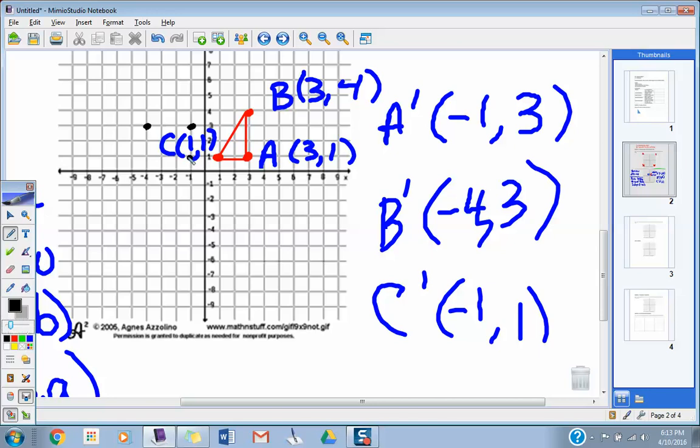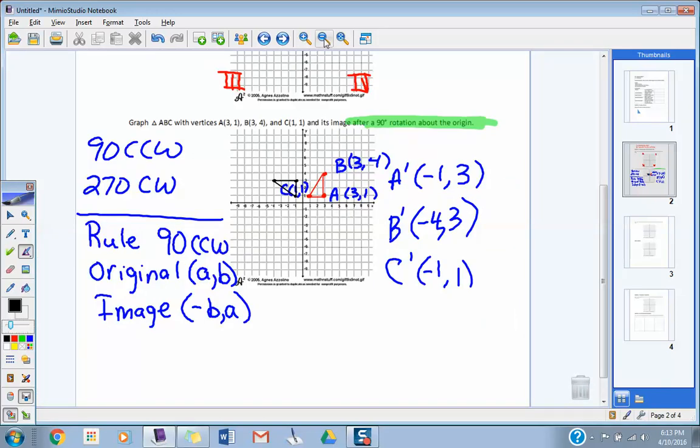Okay? And I won't label all of them, but here comes your drawing for this right here. And that's your rotation 90 degrees counterclockwise or 270 degrees clockwise. So again, real important, make sure that, I would say, have this rule down right here. This is very, very important right here. Okay, so double check, make sure you have all that down.